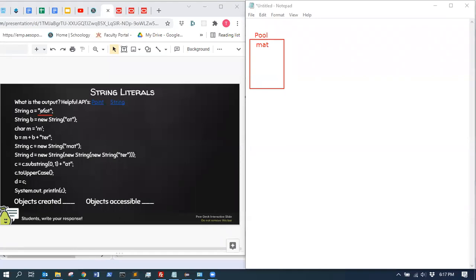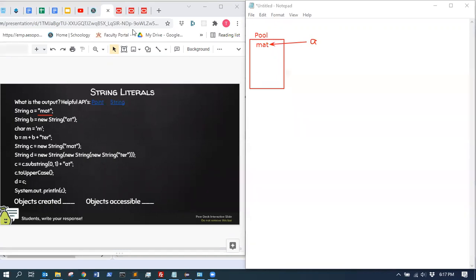The next time we encounter the literal mat, it will just point to this same object. Okay, and this is saying A is going to point to mat, so this variable A is pointing to mat in the pool.